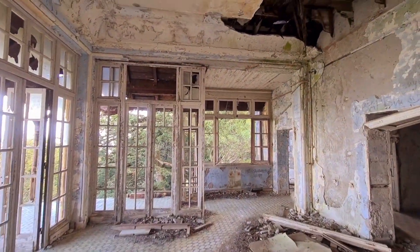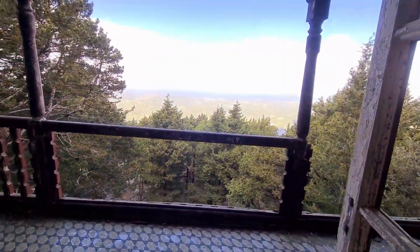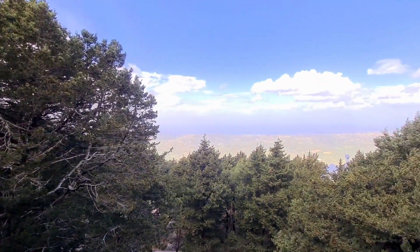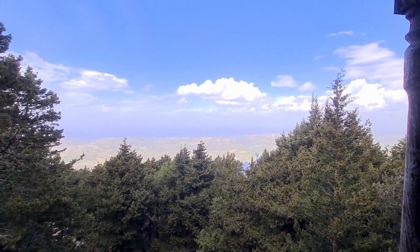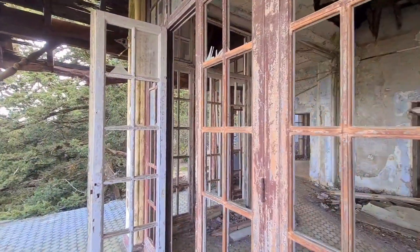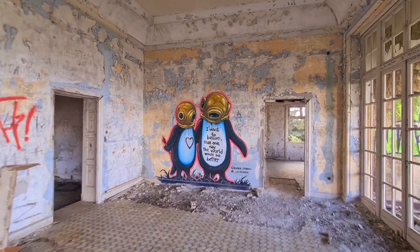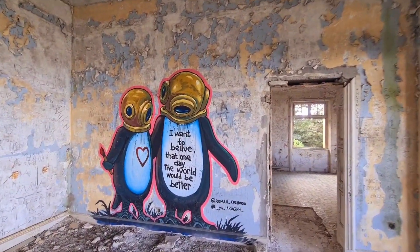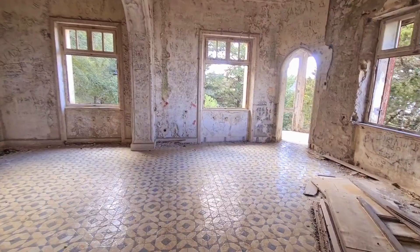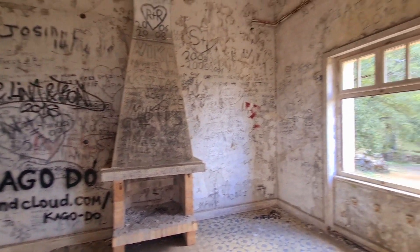A bit of damp up there. All tiled all through. Look at the view - it's just... the weather's not so great. Another message for someone. Likely built this in the right place but unfortunately it's a bit hazy out there, but that's the sea. I'm not going off the end there, it's too dangerous. But it's lovely. I want to believe that one day the world will be better - hopefully, I doubt it. Oh it's a lovely building. The tiling - looks a bit modern but who knows.